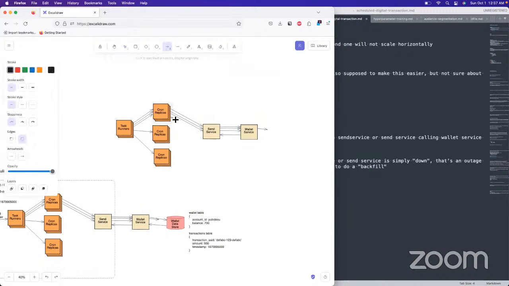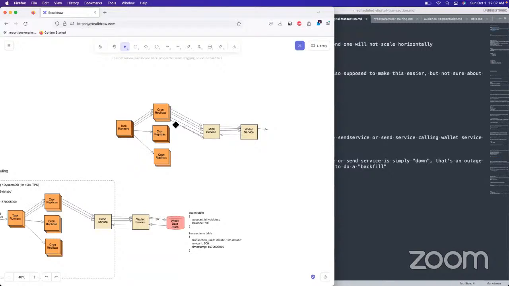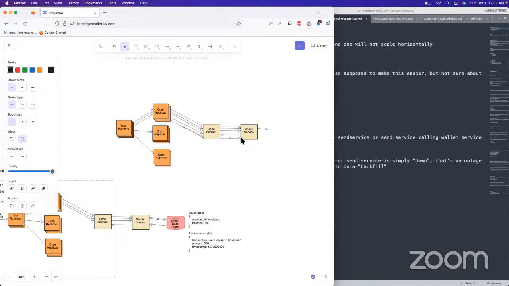So you've got a request going from the cron replica to the send service, and then this thing gets the plug pulled. And so you don't get a response back for that API call. You get a 404 or something. So you would do a retry from the cron replica again over to the send service, which should have a load balancer in front of it. So there should be maybe a standby machine. Like I said, you should have n+1 machines for send service. Even at the smallest scale, I would expect send service to have at least 2 machines running. If the first one's down, you would do a retry, and then hopefully that one would be able to properly contact the wallet service. But you should ideally have retries.